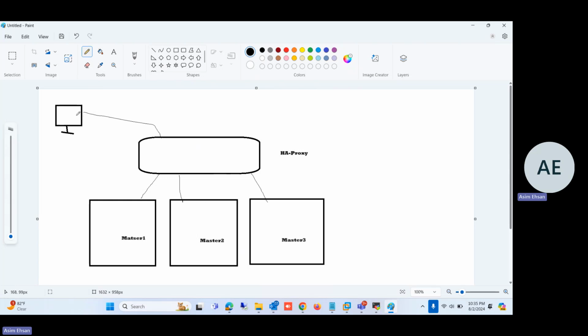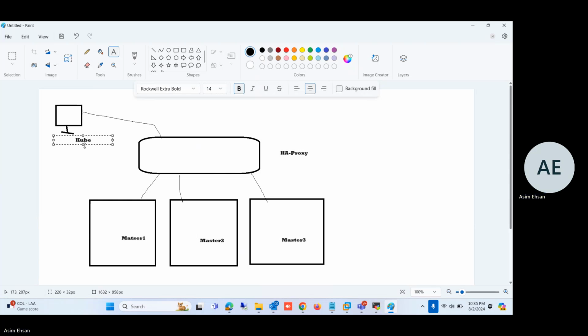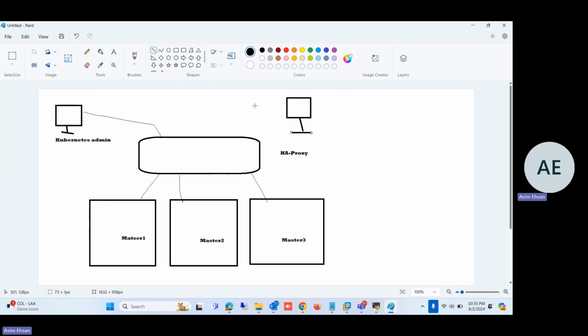So for example, suppose this is the Kubernetes admin PC, and this is the end user. And the end user wants to access the application. When the end user accesses the application, same as with the API server, we cannot route port 80 and 443 directly to the master node.